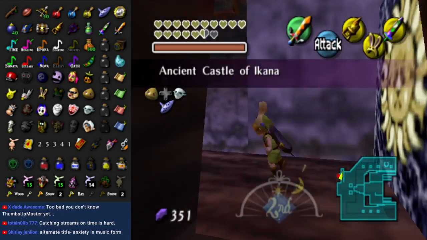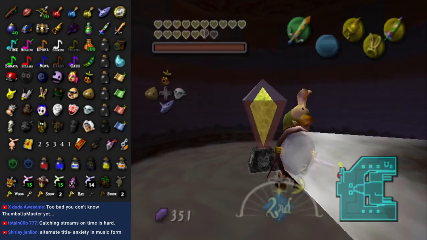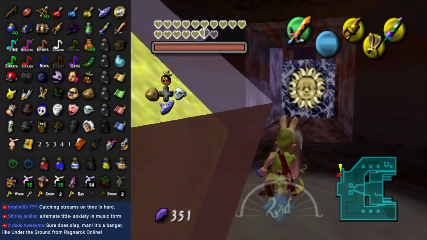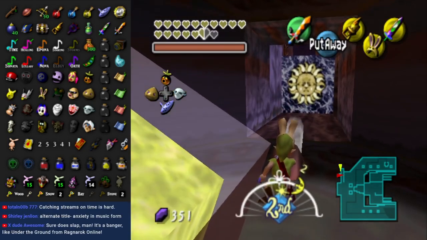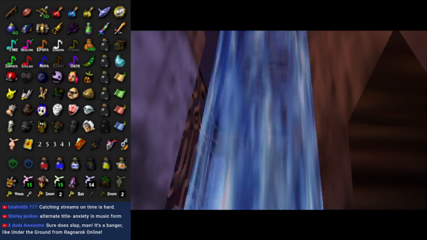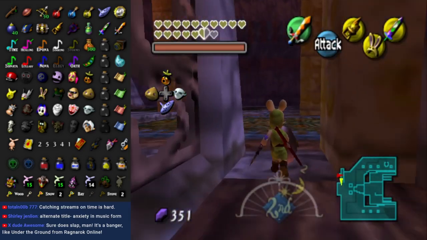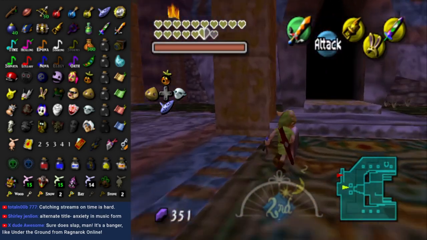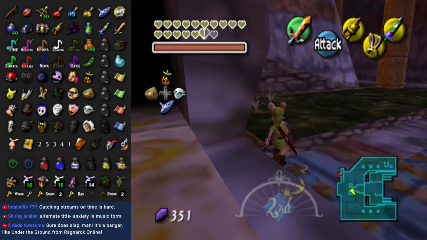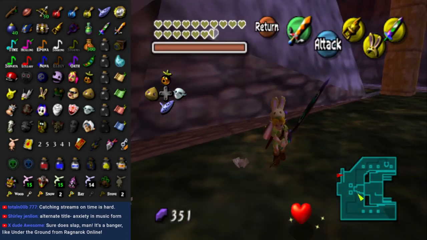Well, let's see if the ancient castle of Akana has anything for us. We gotta be careful with our arrow supply here. Yeah, exactly. I'm so glad that you requested that song, by the way. I'm kind of obsessed with that song now. So good. Oh, there we go. There's our arrows.